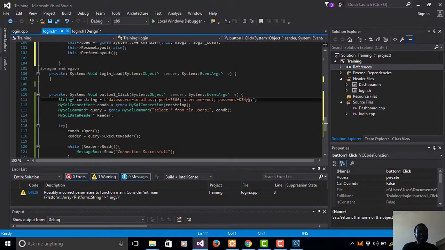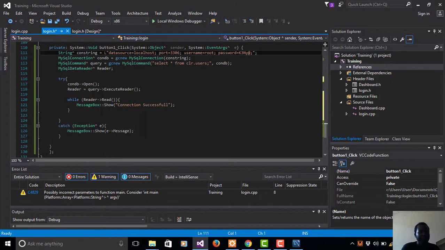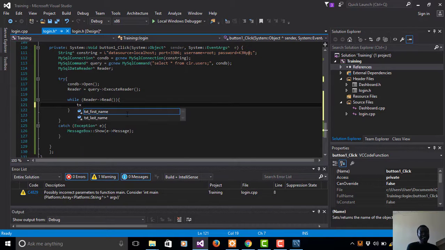Back to our code. So instead of showing this message box in here, I want to do away with it and just say that while reader read, I want to access the first name field.